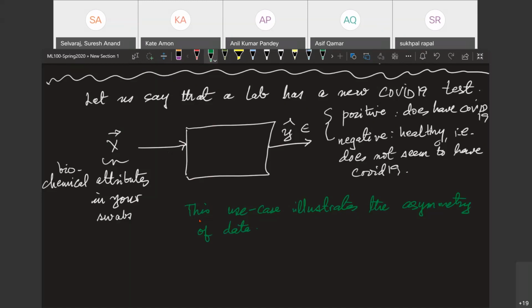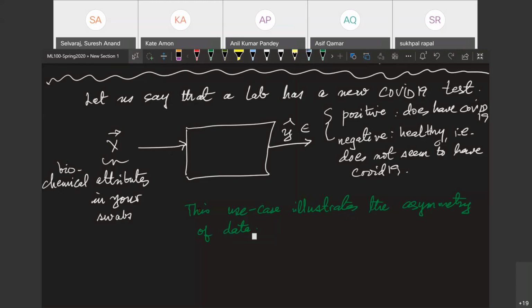Most people, do they have COVID or they don't have COVID? They would not have COVID, isn't it? The vast majority, at least we are still at the stage at which the positive test cases are far fewer than negative test cases. I believe they just released the data for Fremont that said out of approximately 900 something, let's take 1,000, 37 turned out positive. So that is a 3.7% positive rate. So what will the data have? Most of the data points with which you try to train your classifier would be negative. They would represent healthy people.